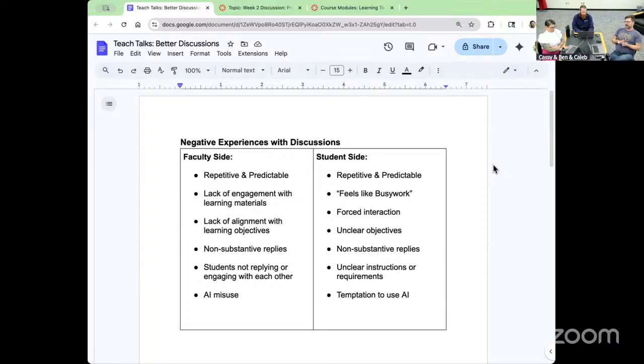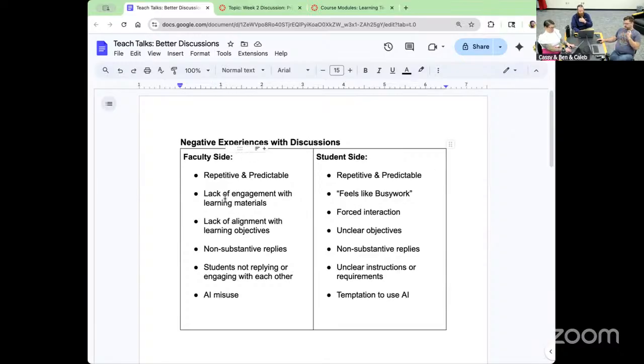If you taught the same class for 5 terms, you can probably basically guess what every single discussion post is going to look like. And that's not fun for you as a teacher. But on the student side, they also often feel repetitive and predictable. The students feel the same way as you when it comes to some of these discussion activity experiences.